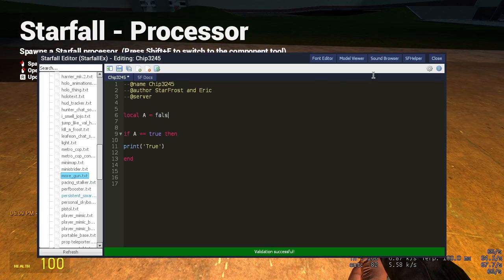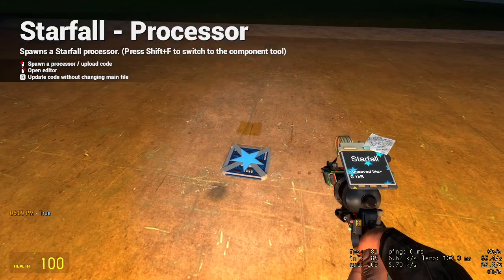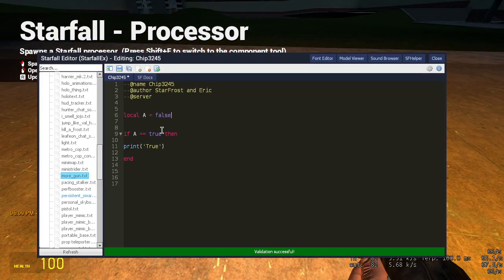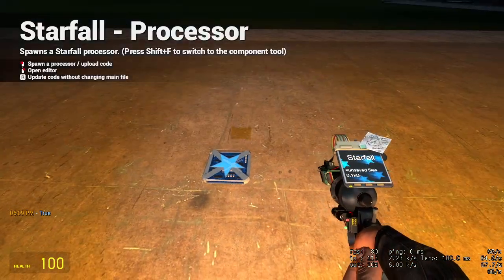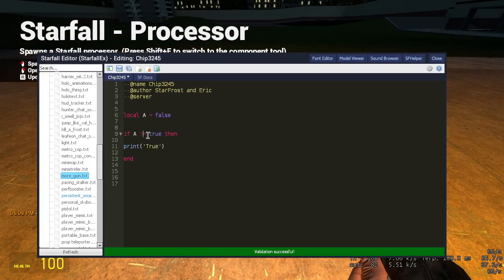Now, if we turn this to false, however, it didn't print anything. That's because it's not equal to this. Or, you can do this. This means if it's not equal to true, then run that code. There's lots of things you can do with this, and there's Glua operators and stuff. Generally, you want to look up Glua operators and go to whatever search engine you use and see what kind of operators there are. Of course.